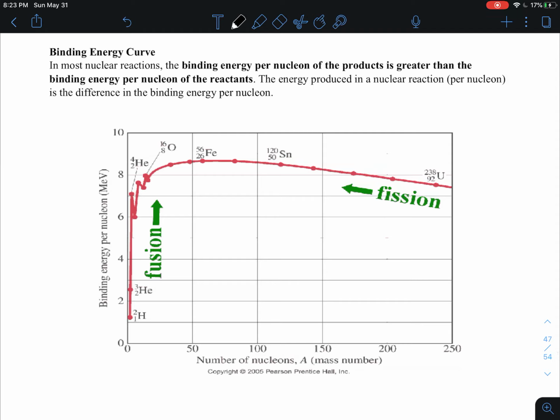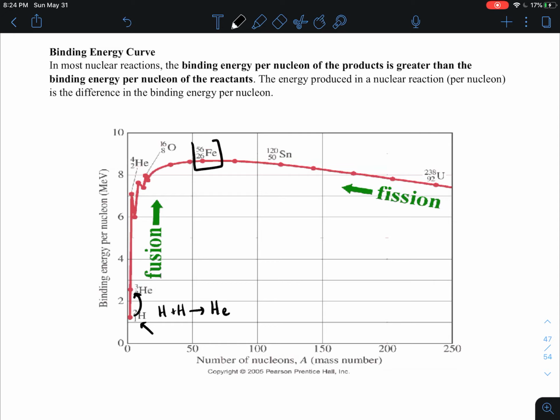All right, so there's this graph that you'll see. This one here is all about trying to become more stable. In the beginning here, we'll see the number of nucleons, and we'll see that a hydrogen with another hydrogen form to make helium. And in this process, it is jumping up. Once again, this is just one example. I'm not putting all the numbers here, just a very quick example, but it will jump up. It will jump up because in this case, helium has more binding energy per nucleon. In other words, more binding energy means it's stable. So the higher this thing is on this graph, the more stable it is.